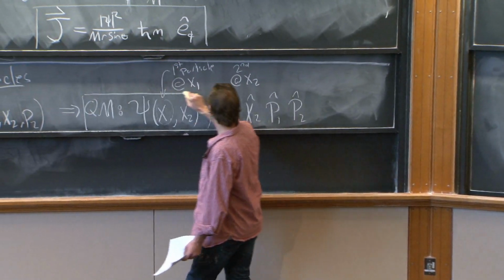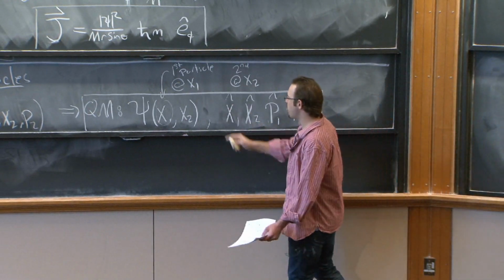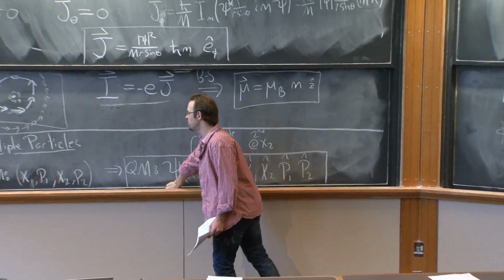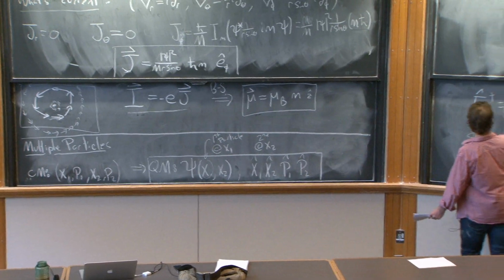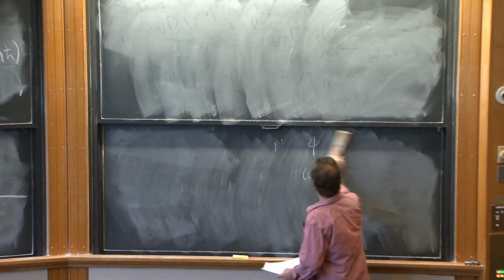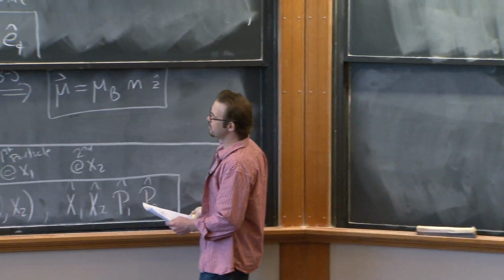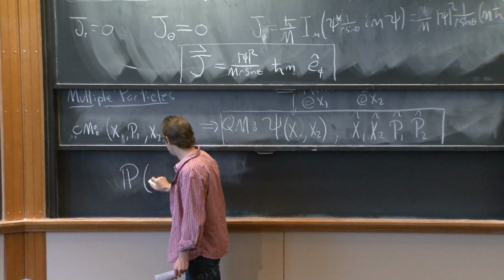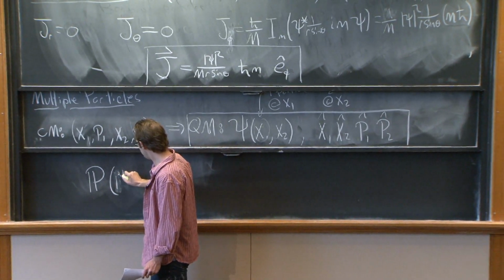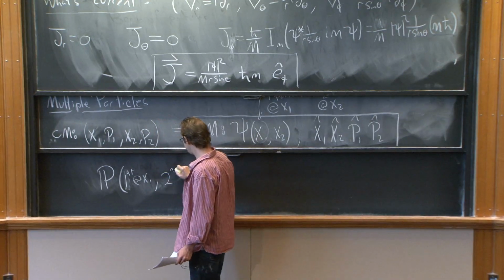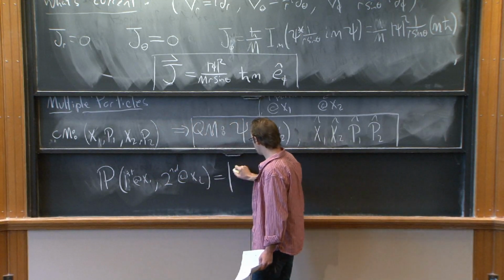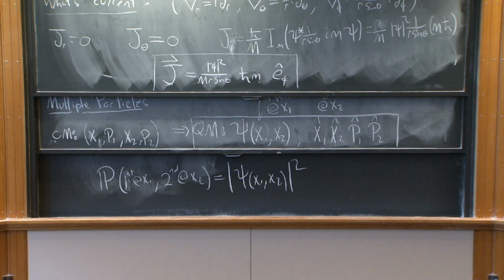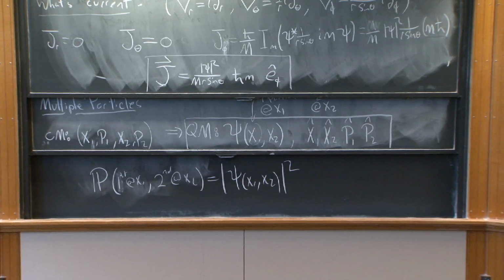So the quantum mechanical description of two particles is a wave function of both positions and operators representing the positions and the coordinates of the particles. And the probability density to find the first particle at x1, and the second at x2, is just the norm squared of the amplitude psi(x1, x2), norm squared. Just as usual. That's the probability density. All right? Everyone cool with that?